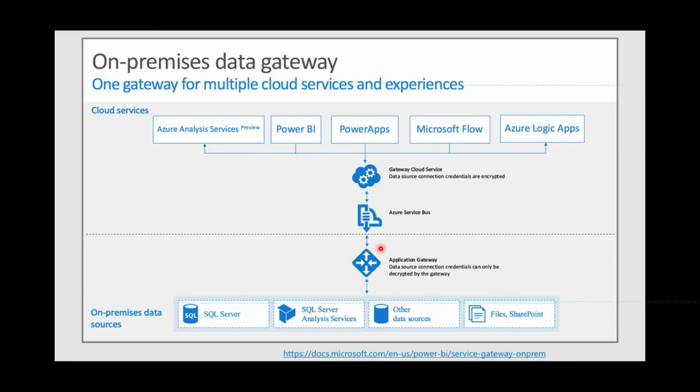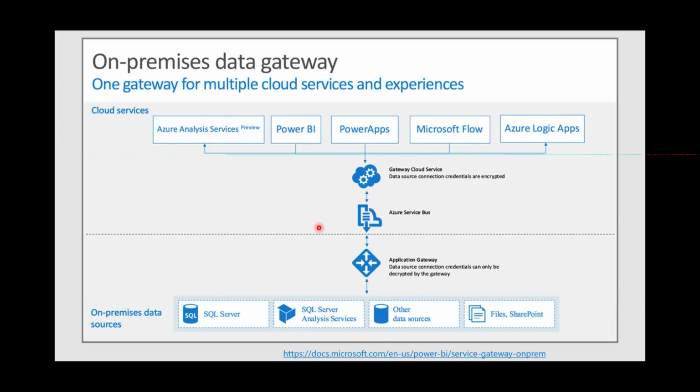As we are here at the Microsoft Business Application Summit, and the Power Platform is a thing, the gateway that is used by Power BI is the same gateway that can provide access to on-premises data sources for Power Apps, for Logic Apps, for Flow. So there's only one on-premises data gateway you need to install, and you can use it for Power BI, Power Apps, Flow, Logic Apps, and Azure Analysis Services. It's one part you have to install, and you get the connection to your on-premises sources.